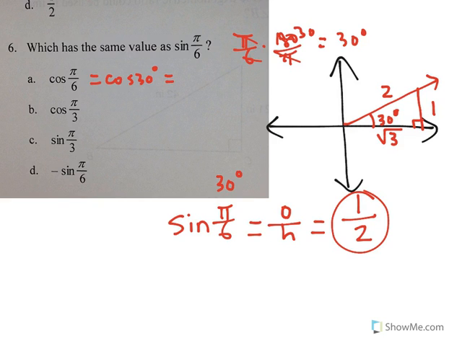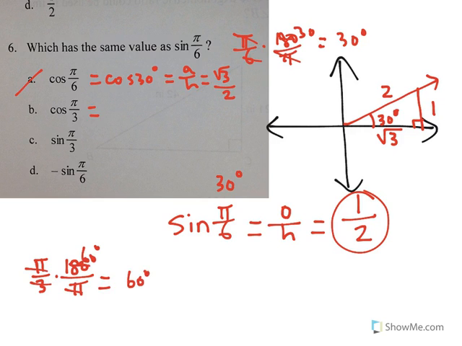is actually equal to adjacent over hypotenuse. And we know that adjacent for 30 degrees is radical 3 over hypotenuse is 2, so that does not have a value of 1/2. The cosine of pi over 3, well, we know that pi over 3 converted into degrees is actually 60 degrees. So we're looking at the cosine of a 60-degree angle. Well, the cosine of 60 degrees is actually equal to the adjacent over hypotenuse, but adjacent to the 60 degrees is 1 and hypotenuse is 2.